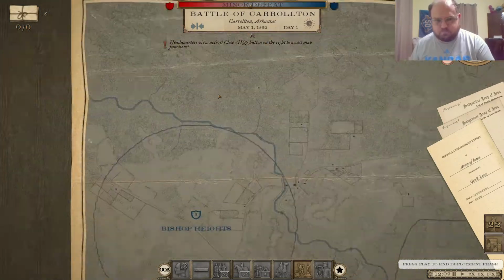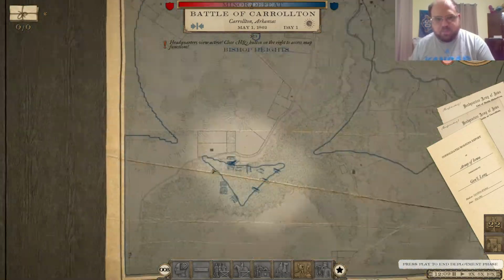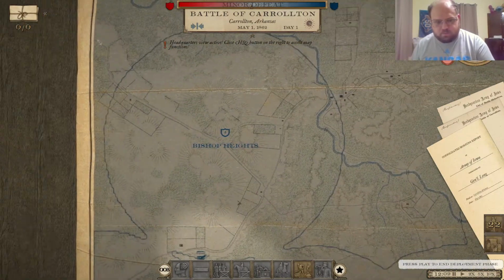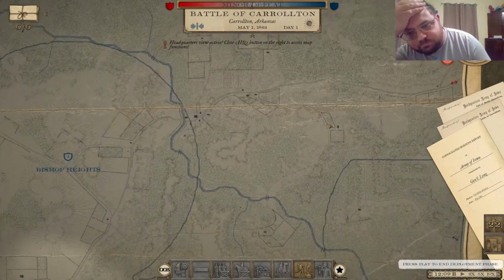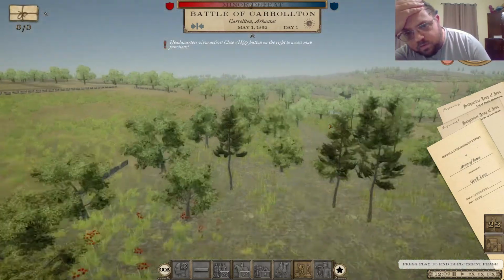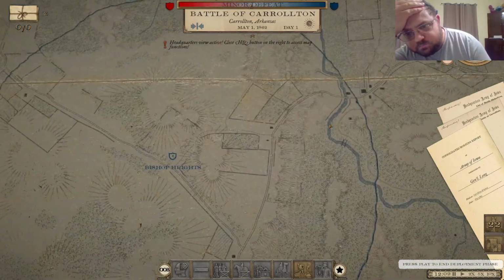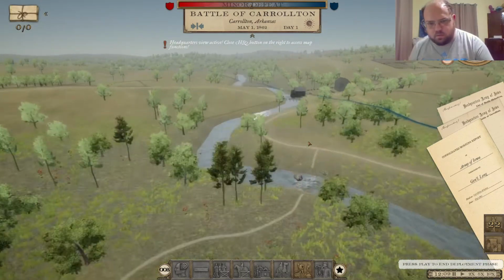Today we're continuing our run playing as the Union in Grand Tactician, the Civil War. We're beginning here with the Battle of Carrollton in Carrollton, Arkansas, one of the major cities in northwest Arkansas in the game. It's listed as an engagement there, but we already own the position, and it is an incredibly good defensive position. We are on top of a hill with a river at the bottom of the hill.